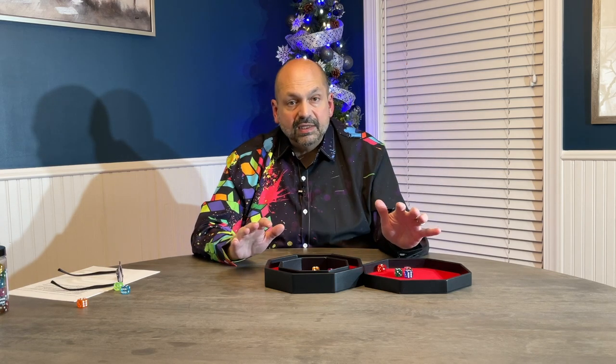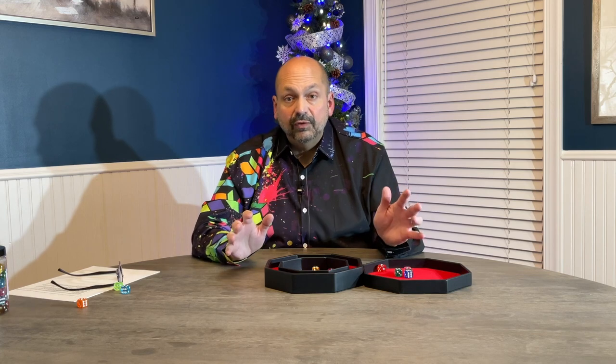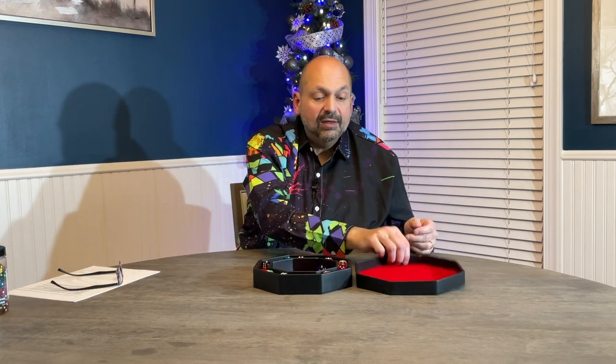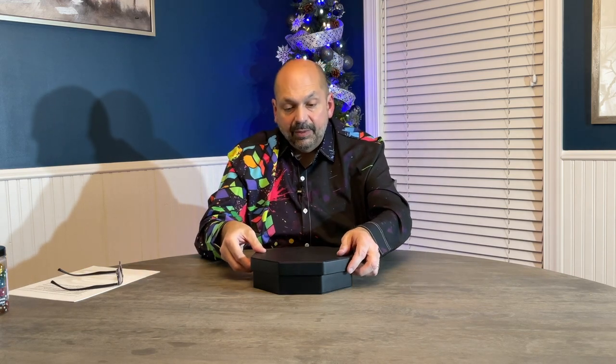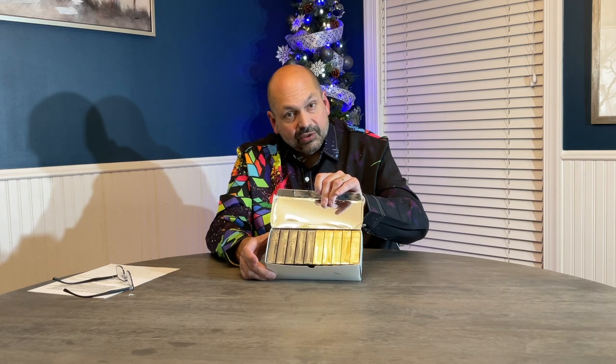This is one of those accessories that are not specific to any one game, but useful for any dice game. When you are all done playing, you can simply put the lid back on the base and you're ready to go home. No matter what game you are playing, a fresh deck of cards always adds a little something to a game night. Well, how about 10 fresh decks of cards?